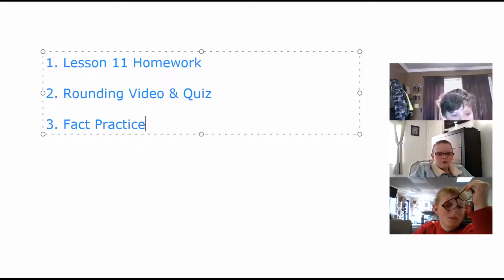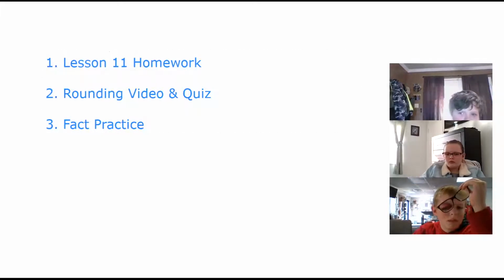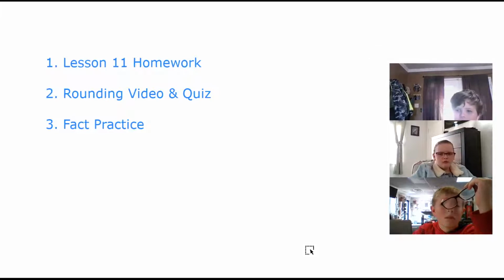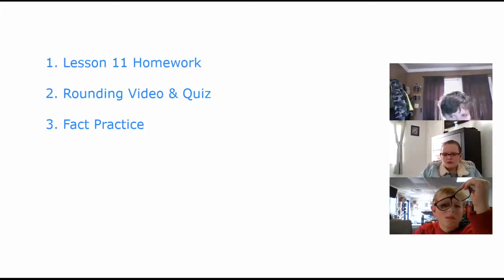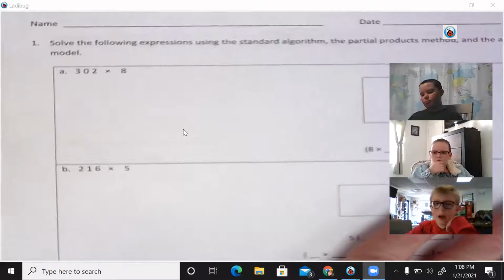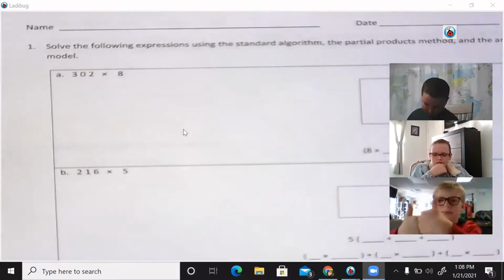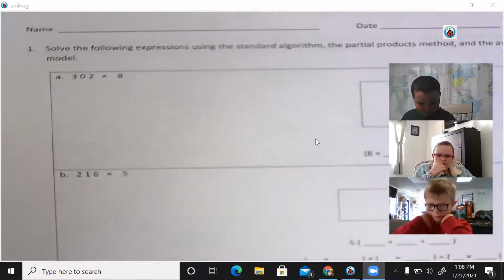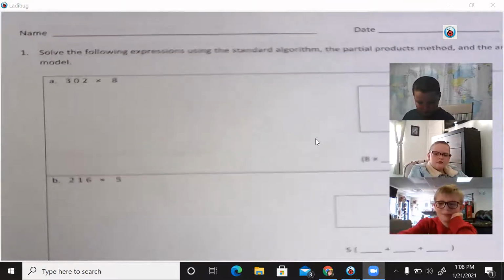Okay, so now I want to go to my ladybug. Can you see my math book now? No. Or do you still see the whiteboard? The whiteboard. Okay. So I'm going to stop sharing and reshare. Now, can you see my workbook? Yes. Okay, thank you. It's weird being back at school. I got to learn how to use all this stuff all over again.